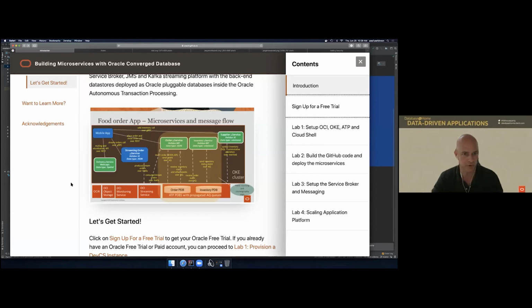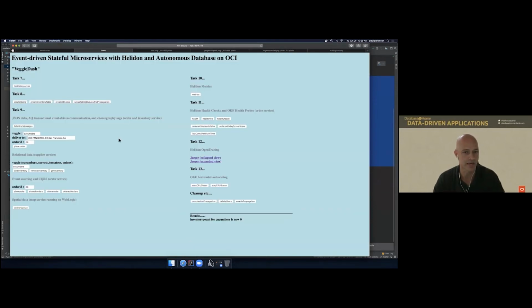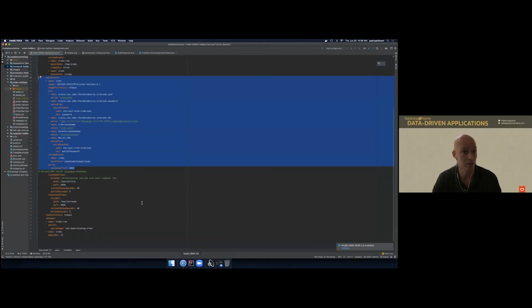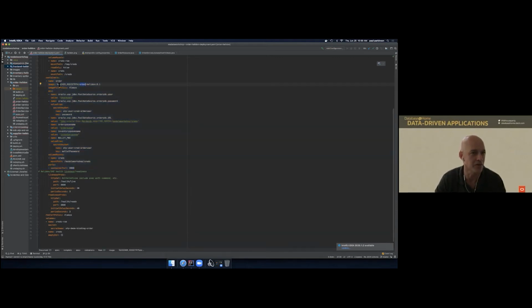So during this presentation, I'm going to go back and forth between the lab and the app, which is the screen here, and the underlying source code and Kubernetes YAML resource descriptors, which is what we see here. So you've created your database, your OKE cluster, and you have a basic microservice in the OKE cluster. You've then gone and used the service broker to create a Kubernetes secret. Your next step is to refer to that secret in your deployment YAML. This is like, in whatever world you come from, your deployment descriptor for your service. So in this case, we have the order service here, that's your image. And here we've mounted that secret, which has all the credentials and connection information for your ATP data PDB.